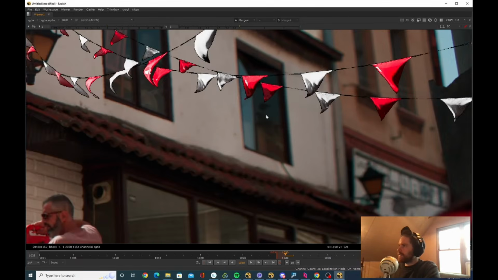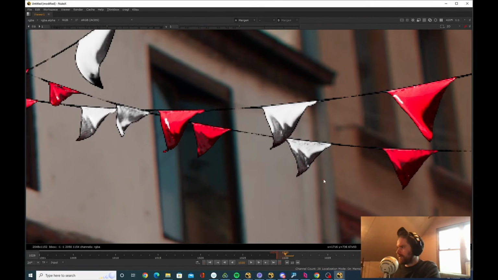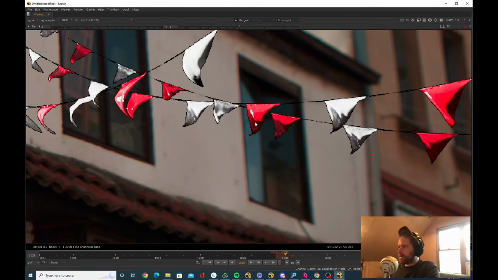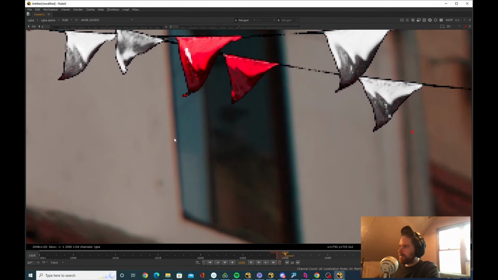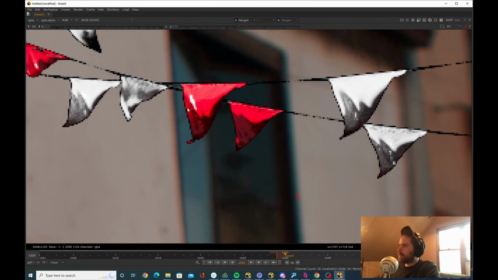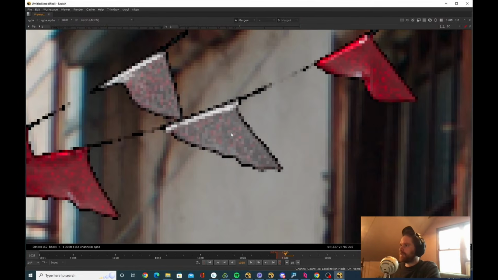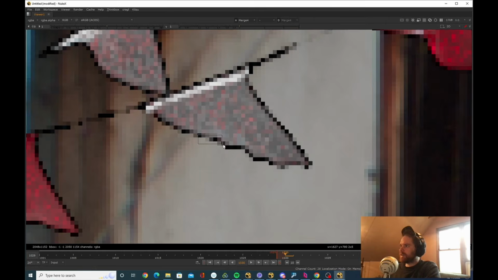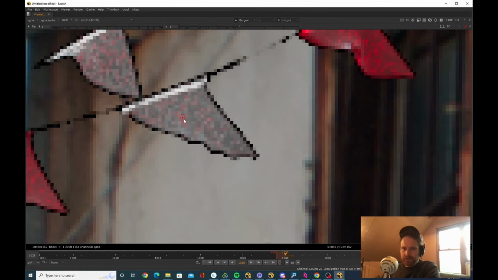We also might notice that the focus here is mismatched, where we have a pretty soft out of focus element here, whereas these flags are very sharp. We also might notice that our chromatic aberration and our lensing is very different, where we have this orange edge here and this turquoise cyan edge here, which is also not being reflected in the CG. Lastly, we have this pretty extreme technical flaw where we have these extremely dark edges around our CG, which we're also going to need to solve. We'll also probably key in on the fact that these are very noisy coming out of Redshift.